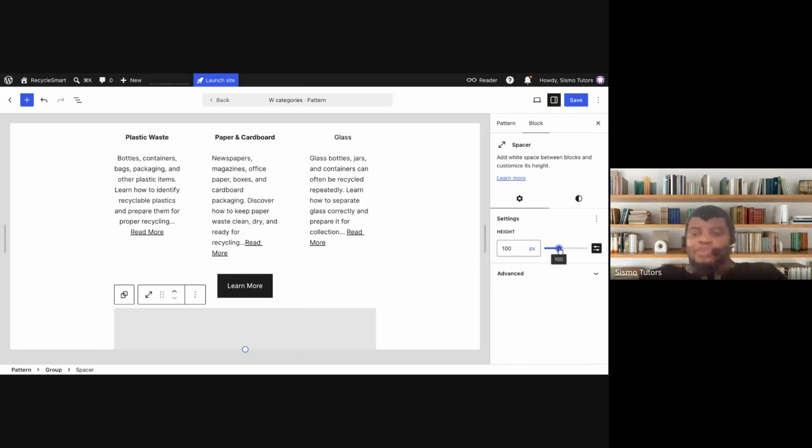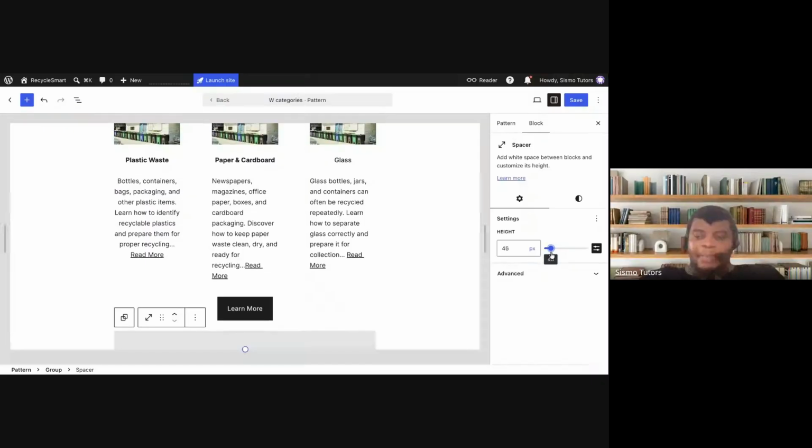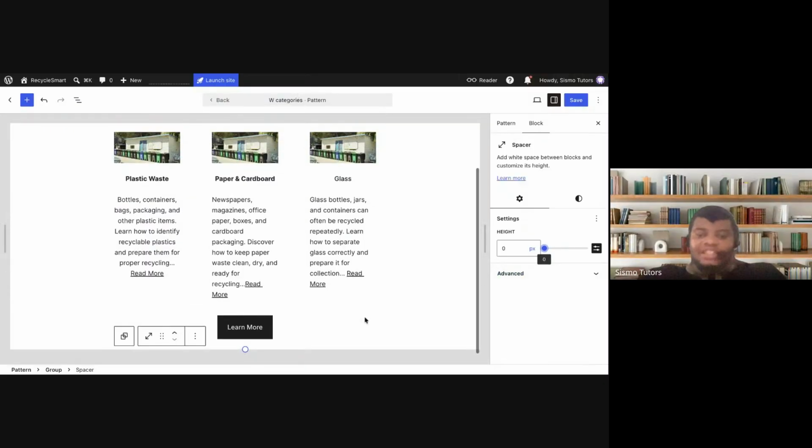Under the settings tab, on the height, you drag it down. When you drag it down, it reduces the margin. So I will be leaving it at 0 because the spacer is still there, but it will stop our learn more button from being directly on top of our borderline here.